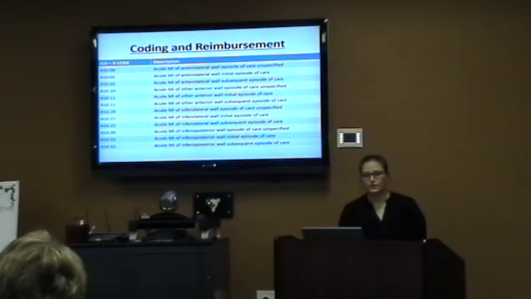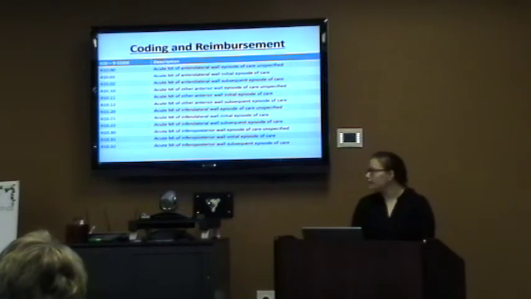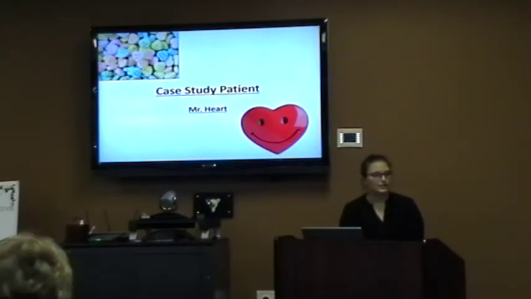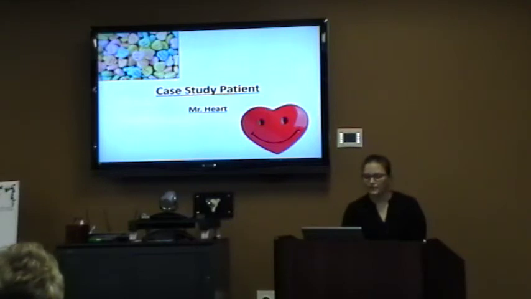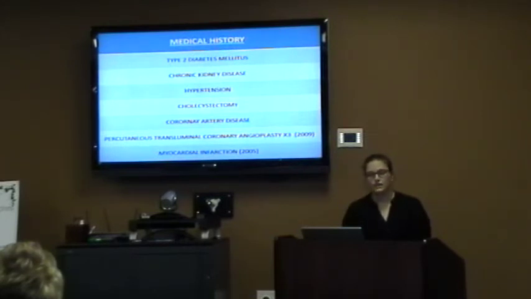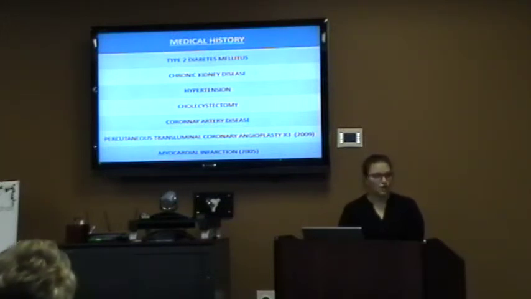These are the codes and reimbursement for the heart attack. And then my case study patient, I nicknamed him Mr. Heart. His medical history: he has type 2 diabetes, chronic kidney disease, hypertension, he had his gallbladder removed, coronary artery disease, and he had stents at 75 years old, and he had his first heart attack at 71.